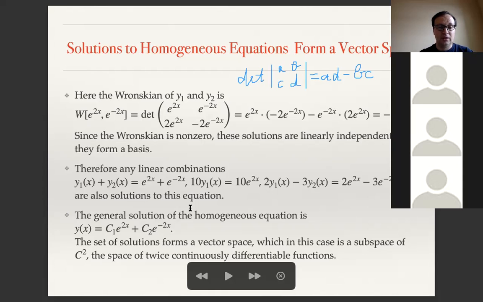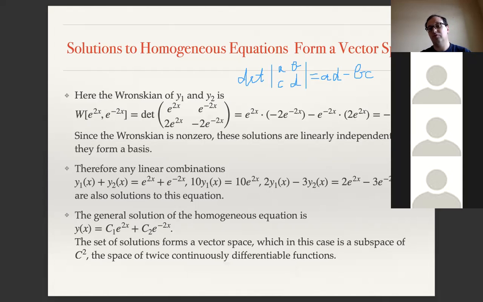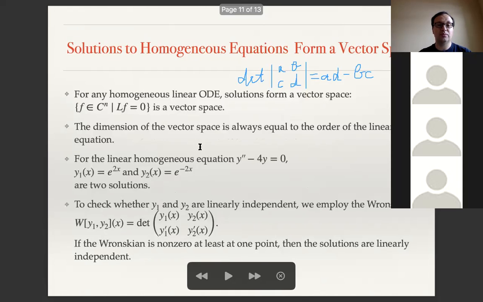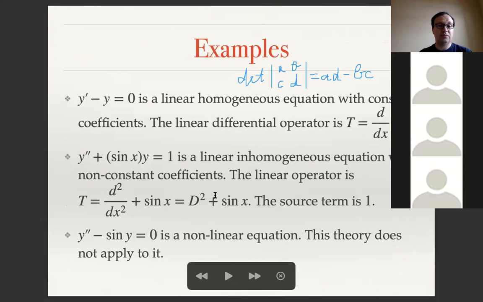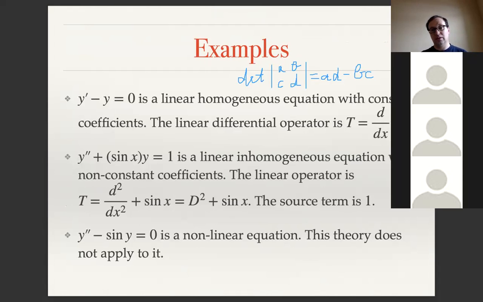So once you determine a basis, linear equations are very straightforward, but usually for more general equations, the functions in the basis are not easy to compute. So for example, let's go back a couple of pages. For this equation, y double prime plus sine of x times y is equal to 1, I think that the basis functions are pretty hard to compute. I mean, probably they have been computed, maybe there are even special functions that have their own names, but they are definitely not elementary functions.